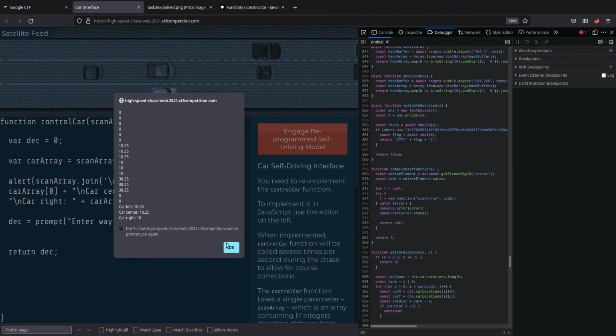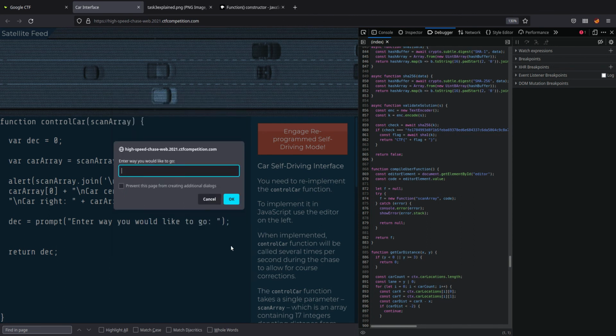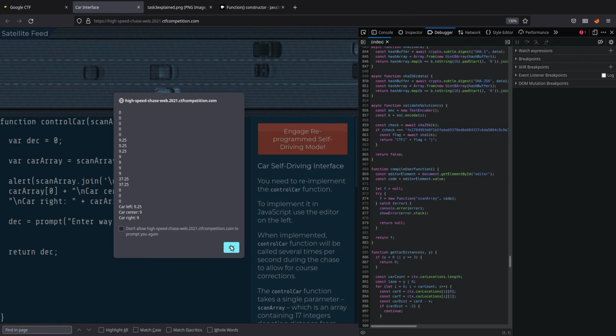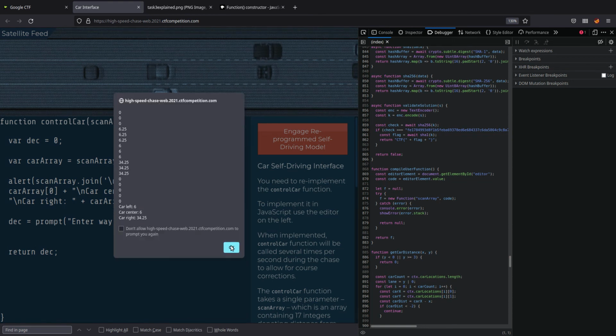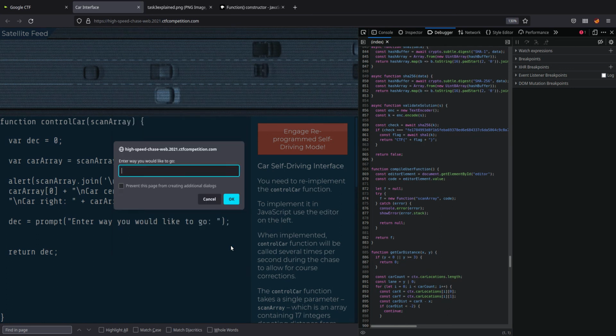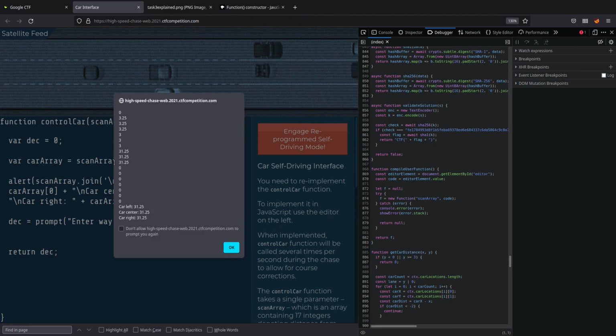But as you can see, our car is moving up. Our car is actually moving up and down here, right? So if I'm going to move the car further down to the right, I should get more zeros on this part of the array. So let's go ahead and keep moving our car to the right and see that happening. Okay, 1, 1. As you can see, okay, so you can see our car got centered again in the middle. Our car keeps getting centered in the middle. Everything starts moving and revolves around the car. So we can see here, okay, bam. Now in the middle. Let's keep going and see what happens here.